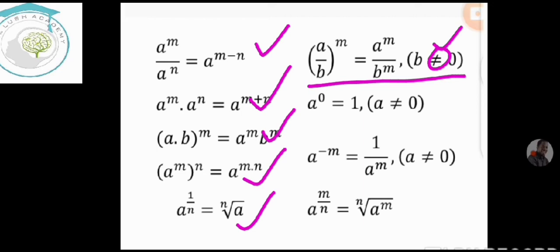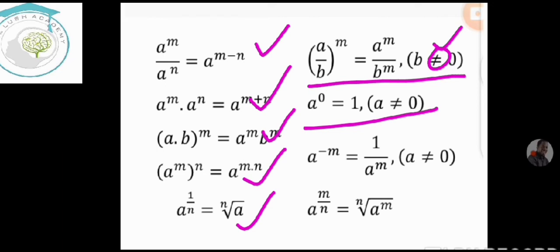So these things have been proven, and they've been proven to be correct. So they are logical backings to the math we see all around us. So a to the power of 0. A here represents any number. B here represents any number. So when A, even if it's a million, as long as it's raised to the power of 0, what does it come out as? 1. The answer is 1. It's as simple as it is.